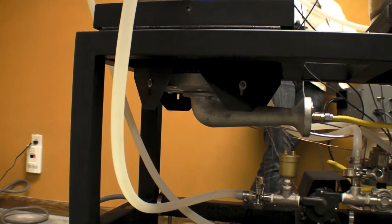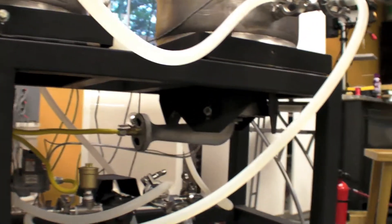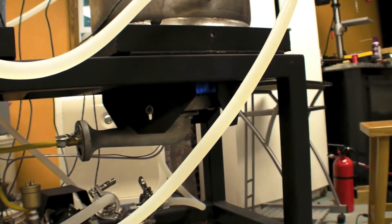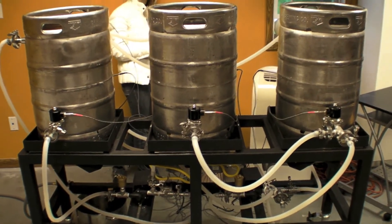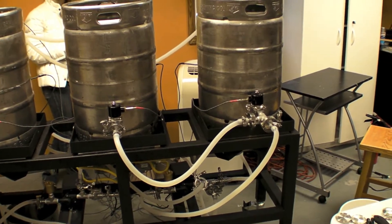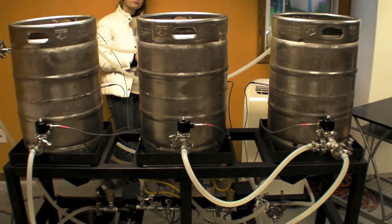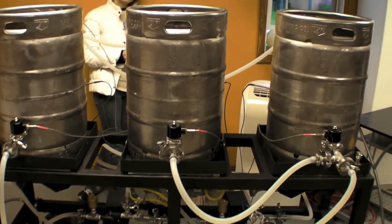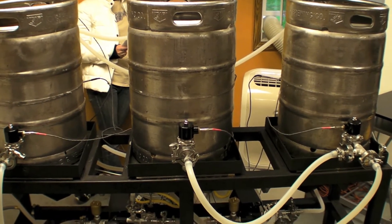So we're going to be turning on the burners — there's one, there's two. Okay, so we're going to do a full test with the burners. The first step is to take water that's going to be on the right here in the kettle and add it to the center mash tun, to add water to the grains that would be in there. So let's do that.